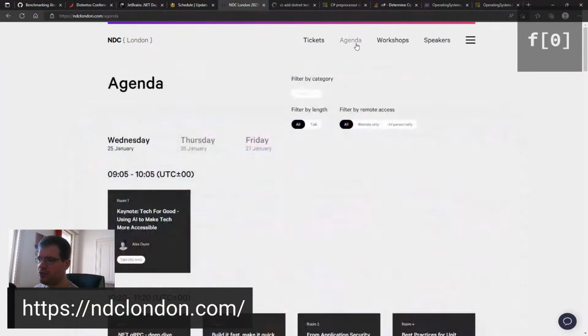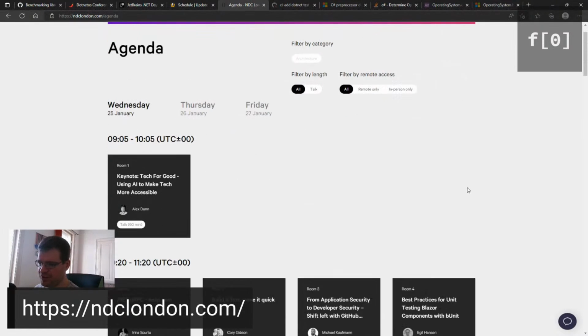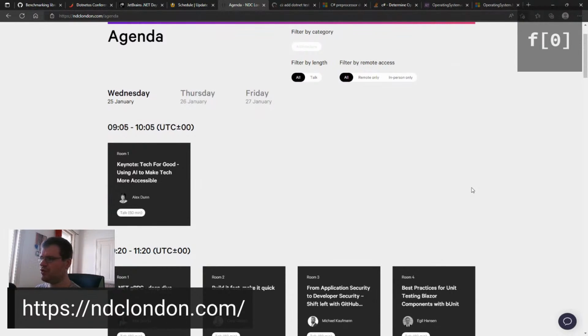And the agenda for both the workshops and the conference itself is already published. So go have a look, and I guess I will use this opportunity to get some source generator stuff out of my system.